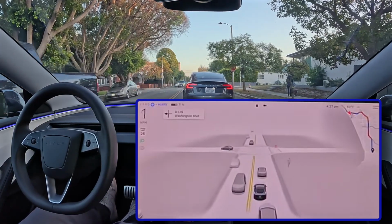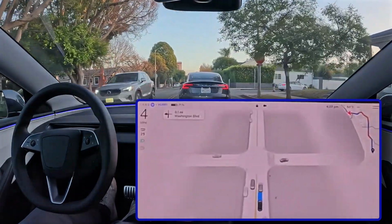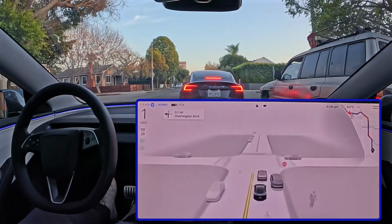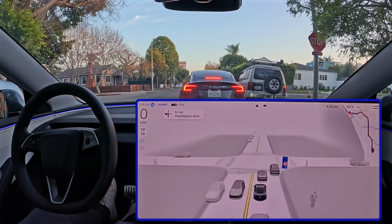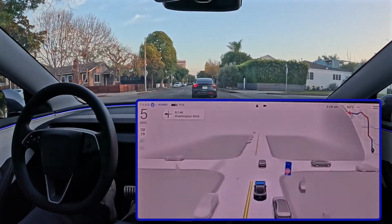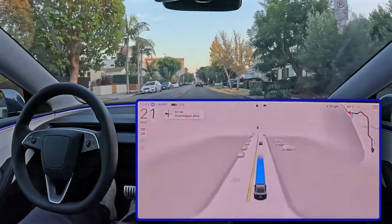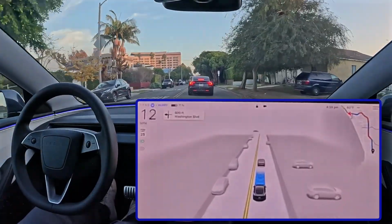I mean, the potential benefits are really mind-blowing. Right. I mean, imagine a world with fewer accidents, less traffic congestion, and greater mobility for people who can't drive themselves. Yeah. Those are goals worth striving for. Absolutely. And it's important to remember that these advancements aren't happening in a vacuum. Right. They're being driven by the passion, creativity, and hard work of countless engineers, researchers, and entrepreneurs who are pushing the boundaries of what's possible. It's a testament to human ingenuity. It is. And our collective desire to create a better future.